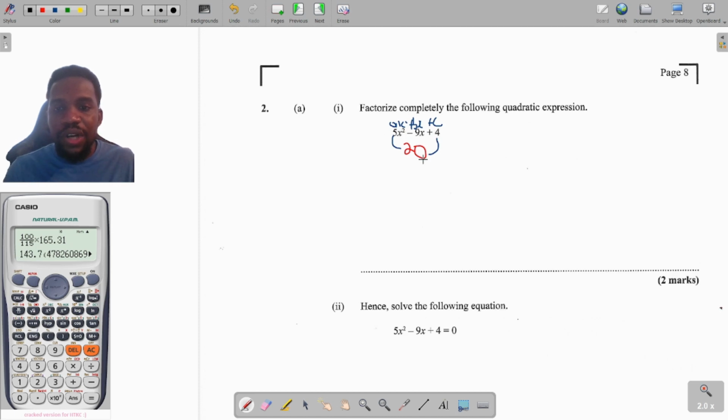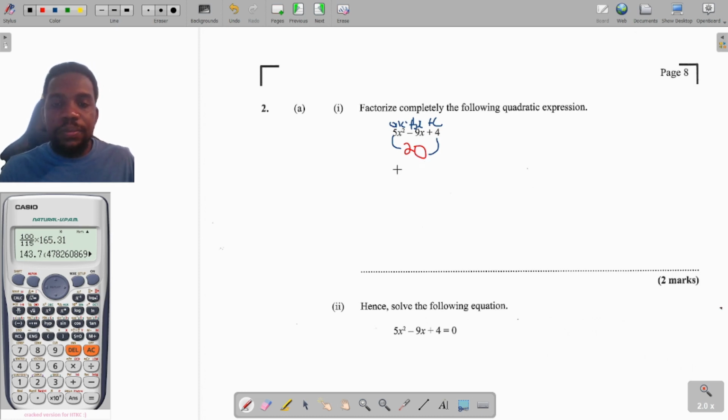Now this is how it works. If this quantity is going to be positive and this quantity in the middle is going to be negative, what it means is that the two numbers either have to be positive or the two numbers have to be negative. Of course, the two numbers can't be positive, because if you add two positive numbers, you're going to get a positive number in the middle. So it means that the two numbers have to be negative, because there's only two ways that you can get a positive, right? Multiplying a positive by a positive or a negative by a negative.